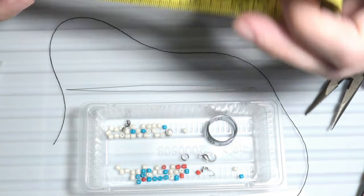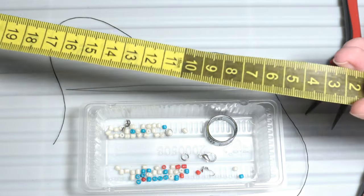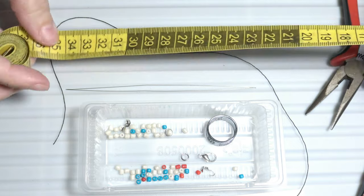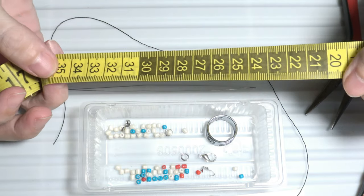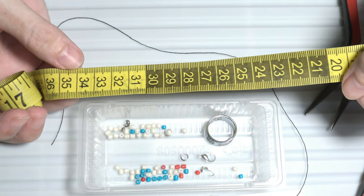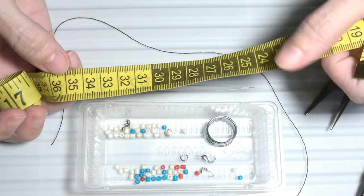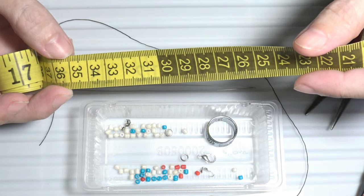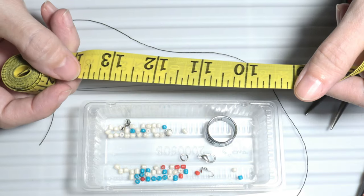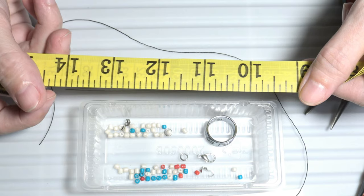And now let's begin by measuring the length of our thread. First of all, for a necklace, a surf necklace that is around the neck for women, you need about 34 to 35 centimeters. So this would be the length of the necklace itself. That would be about 14 inches, 13 and a half to 14 inches for women.